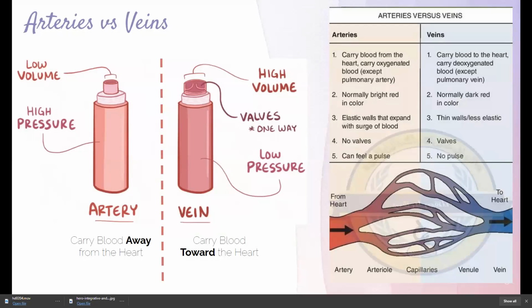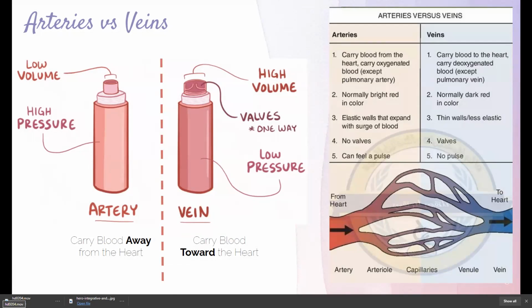Okay, know the difference between arteries and veins. I'm sorry if I'm going a little fast, by the way. I'm going to speed through it just because we have a lot to cover. And towards the end, if you have any specific questions or things you want me to touch back on, any one of us would be happy to do so. But I want to make sure we cover through all of these slides, okay? So I'm giving you a general overview, and I'll have some practice questions for you at the end of my lecture. Here we've got the arteries and veins.